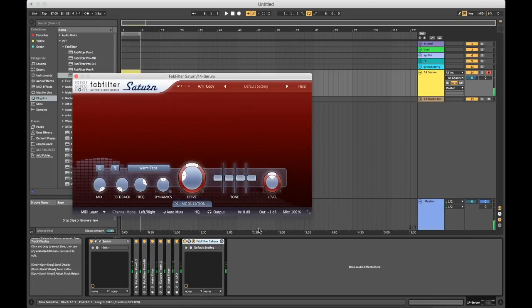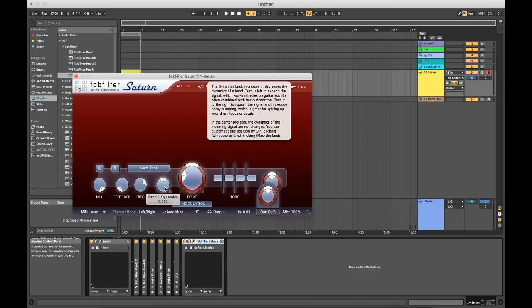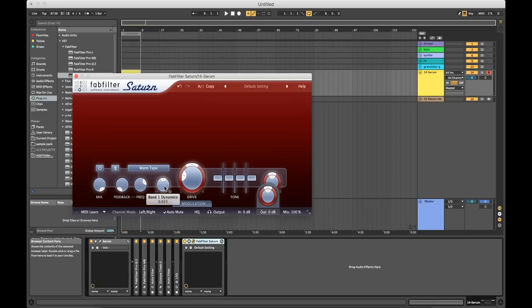So something you should be mindful of whenever you use Saturn is that this always turns us down by about 1 dB. So just go over here and set that back to zero. The dynamics function is really cool to play with because it's kind of a transient shaper, and sometimes you can get some cool stuff, especially if you add reverb before or after. Let's see if this makes any difference if I do this.